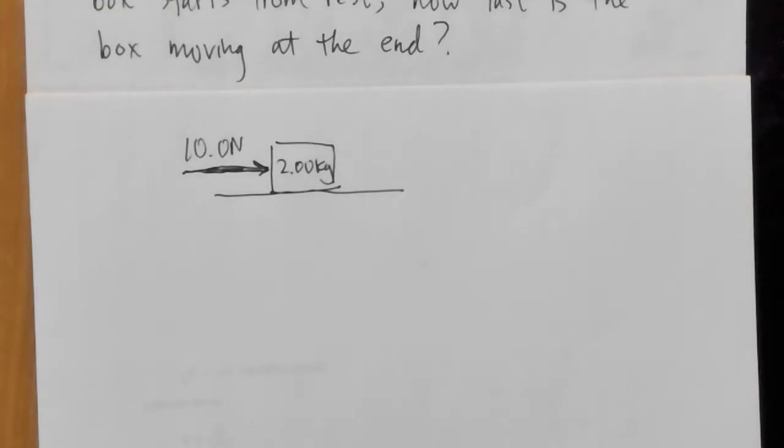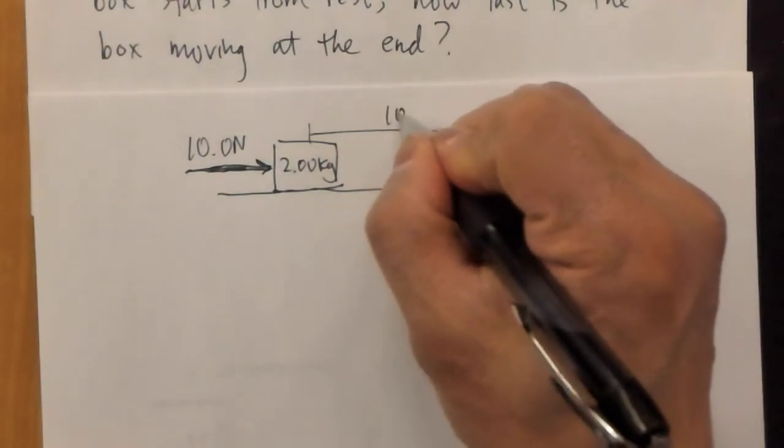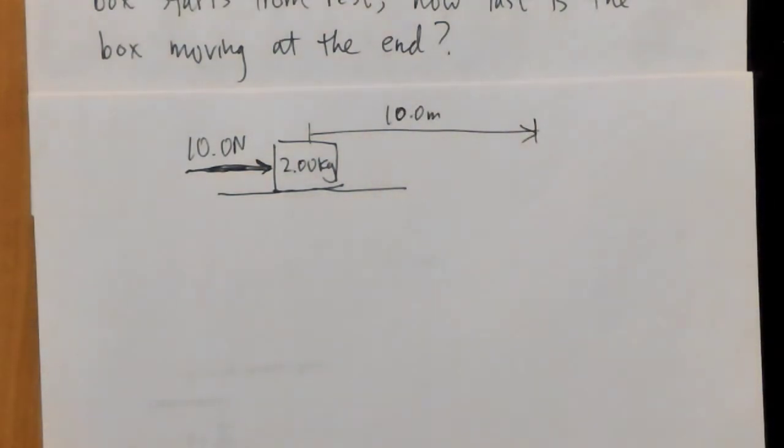All right, so we actually can solve this problem using quiz 3 material. We could say, what is the acceleration on the box, right? We know there's 10 newtons. We know it's 2 kilograms. Acceleration is, right, F equals ma, acceleration equals 5. And then we'd say it moves a distance of 10 meters. We know the acceleration is 5, starts from rest. How fast is it going?